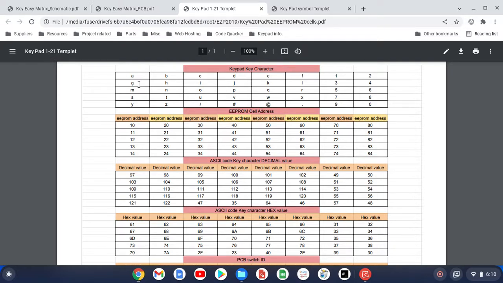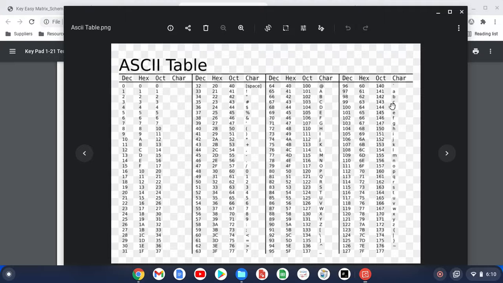Now, this is a standard character set that would be programmed into the EEPROM, but you can use any character that you would like off of the ASCII table here, like the lower cases of the alphabet. You have the numbers, you have the odd different characters.